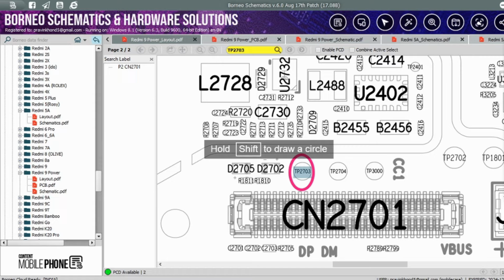Now how to check the test point? First check the connectivity between the charging port and the main board. Put your multimeter on beep mode, one probe on the DP line, because this TP belongs to the DP data positive line, and another probe on this test point 2703.